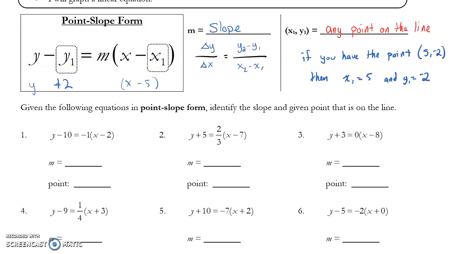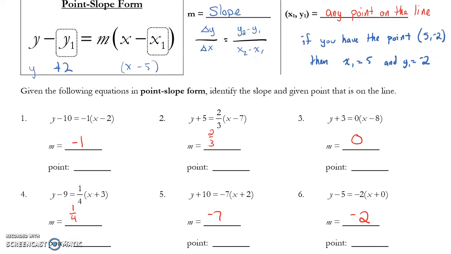The easiest one in this case should hopefully be slope, because slope is going to be whatever it is that we are multiplying the quantity of x minus x1 by. In this case, I'm multiplying by -1, my slope is -1. I'm multiplying by 2/3, my slope is 2/3. This case, I've multiplied by 0, and we'll see examples of this in slightly different forms, but my slope is 0. Okay. Pause the video and take 10 seconds to go ahead and identify the slope for 4, 5, and 6. Okay, hopefully we've got that part done.